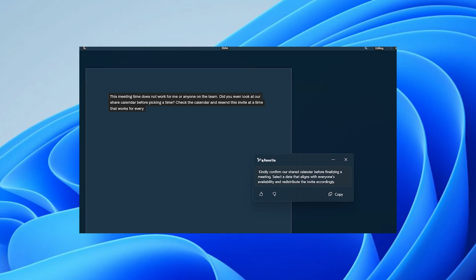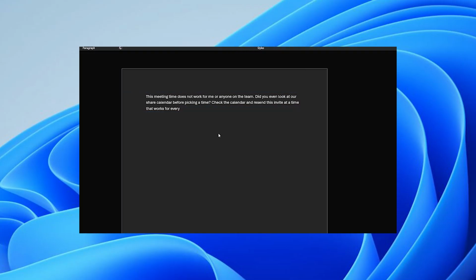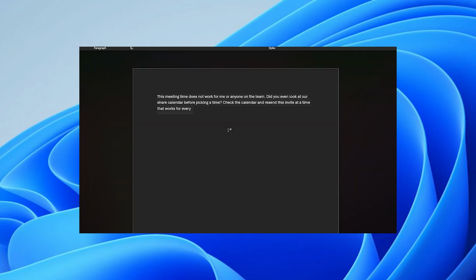And there you go. Looks a little bit more formal. It's probably a little bit nicer, a way of putting our frustrations out there. So I'm going to go ahead and copy that, and we're going to go ahead and close Click to Do. And all I'm going to do is highlight all the information in there and paste the new message in. Yeah, with help like this, I might make Employee of the Month. So really, really quickly, I was able to highlight some text and have it rewritten.